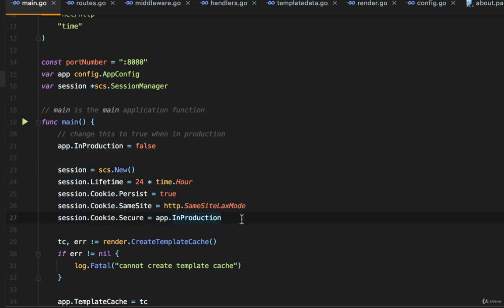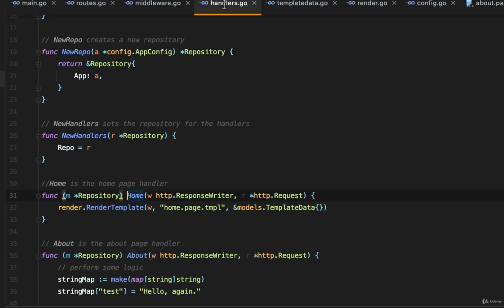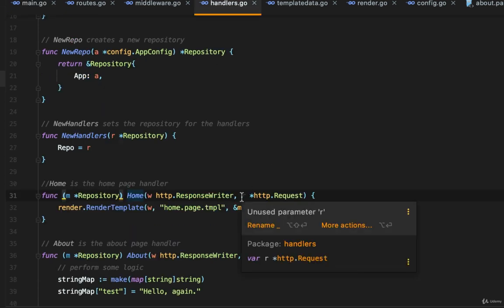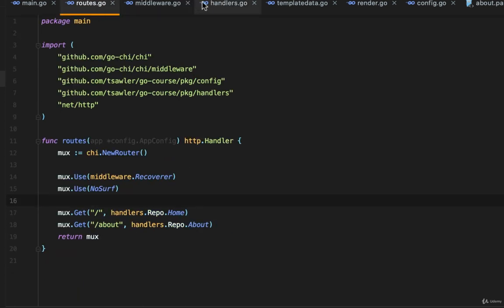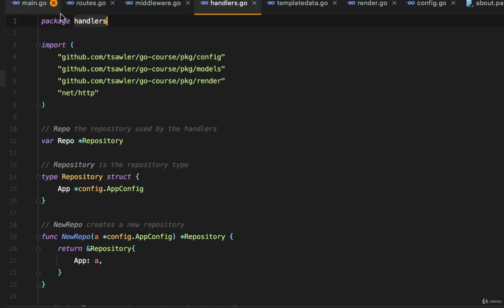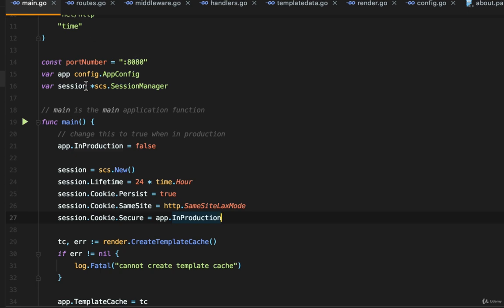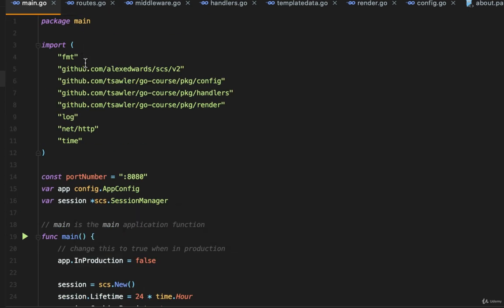Where am I going to use this session? Where is the most likely place that I'm ever going to have to get information from the session? Well, the most likely place is almost certainly handlers. Here is where I need to get access to that session. But because handlers is its own package, package handlers, and that session variable exists in the main package, never the two shall meet. I need to get that session over to handlers and to anywhere else I might possibly have to use it.